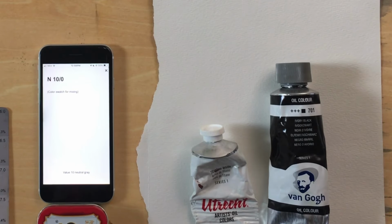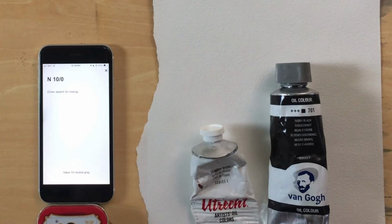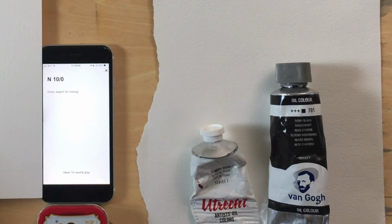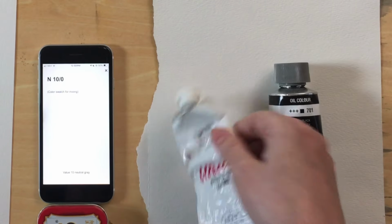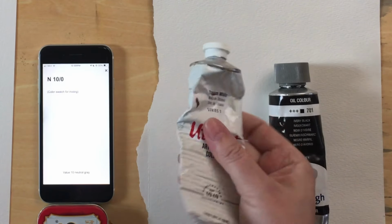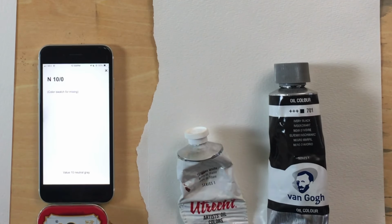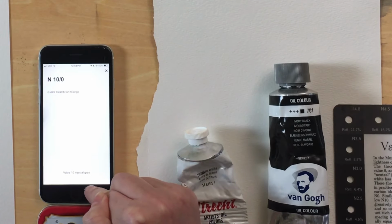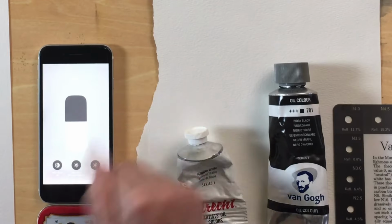Simply, we take down the brightness of the screen until it matches our lightest value, which in this case is going to be my white of the value scale. You could use a piece of white paper, like so, just right next to it. Or if you want, titanium white might be slightly lighter than white paper. Put a swatch of titanium white on a piece of card and use that. So let's take our brightness down and match it. Swipe up from the bottom, and if you press and hold the brightness, it'll make it full screen.